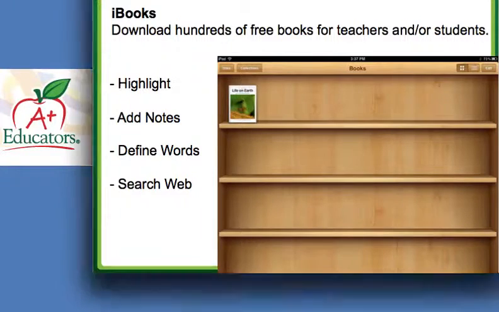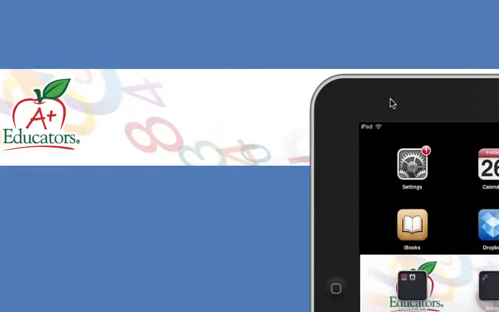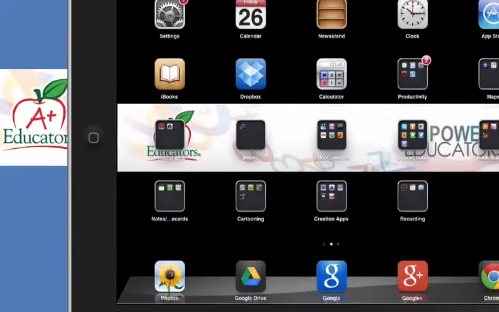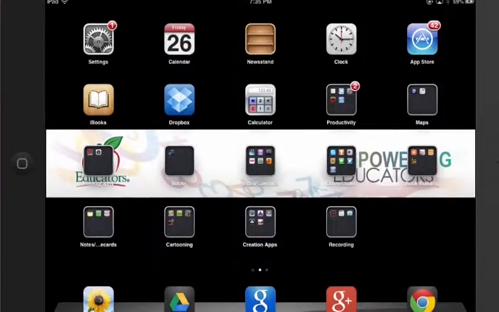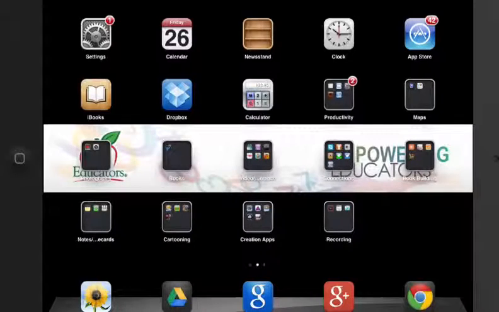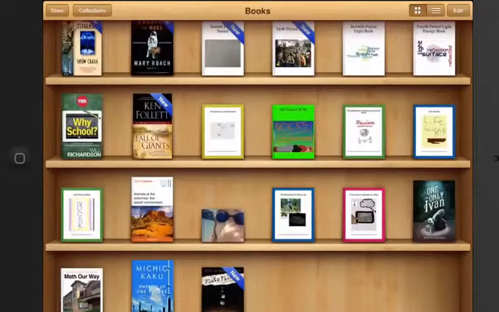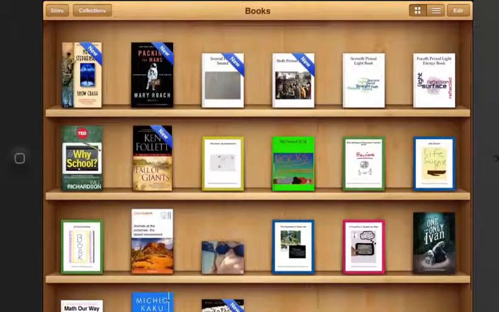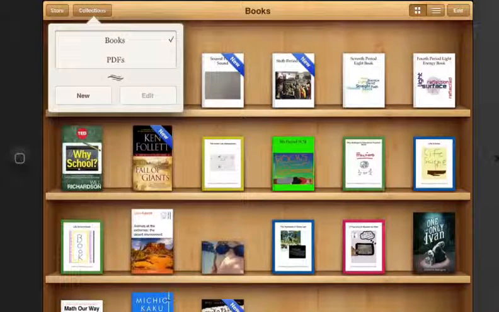So let's go ahead, and I'm just going to show you how in the classroom I've used iBooks and how I've personally used iBooks. Once I have jumped into the iBooks app here, you'll see that there are basically two parts to it. There are your collection of books, and these are books that can either be purchased in the store, or some of these books were created on the iPad by students. And then also, if you go into your collections, you can also view PDFs.